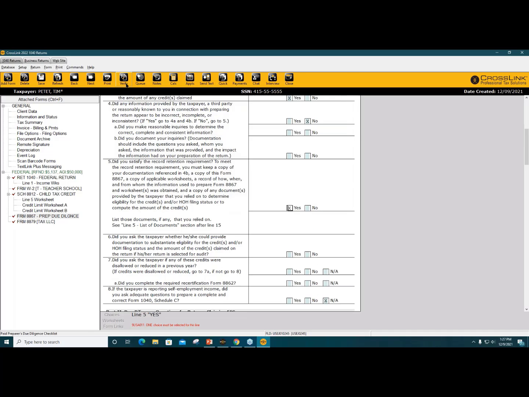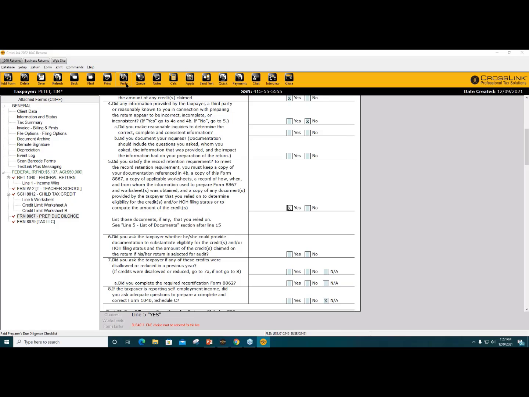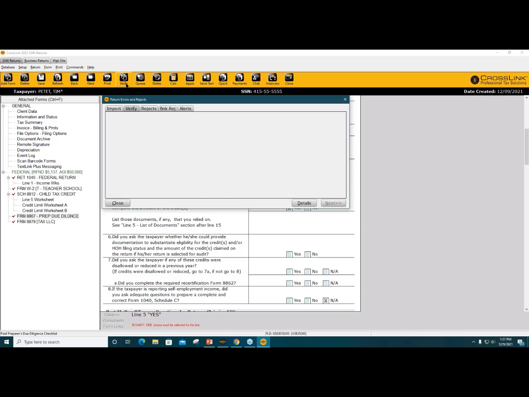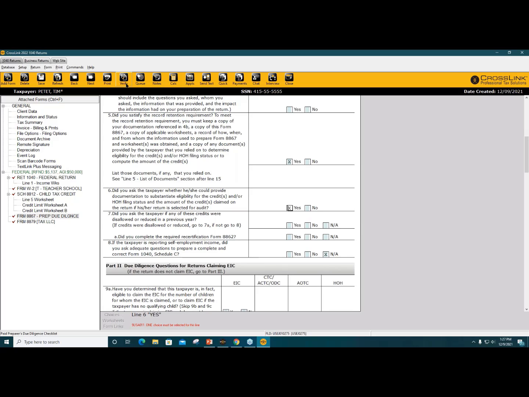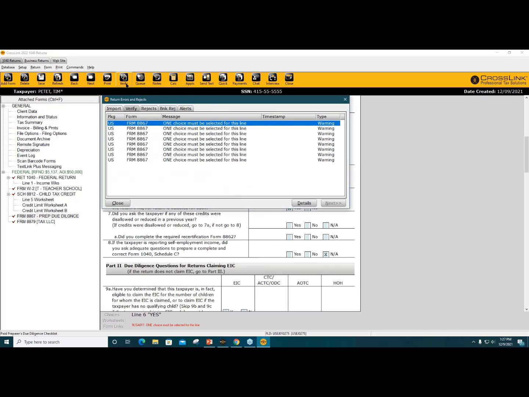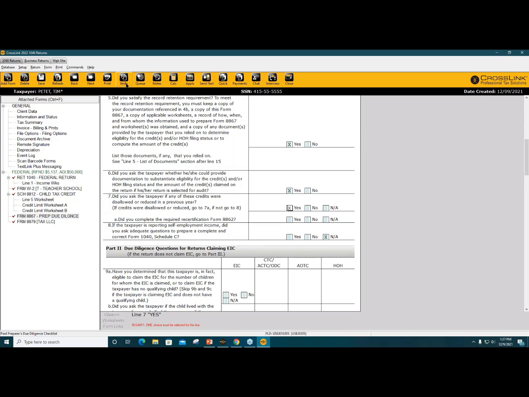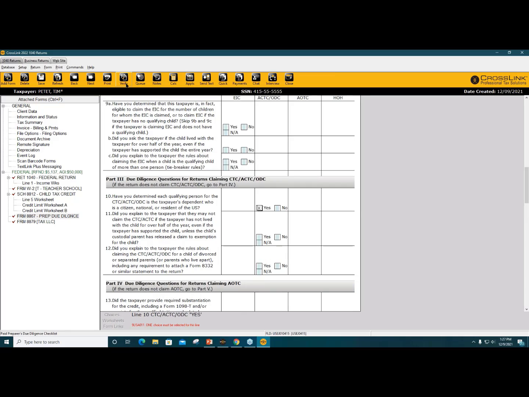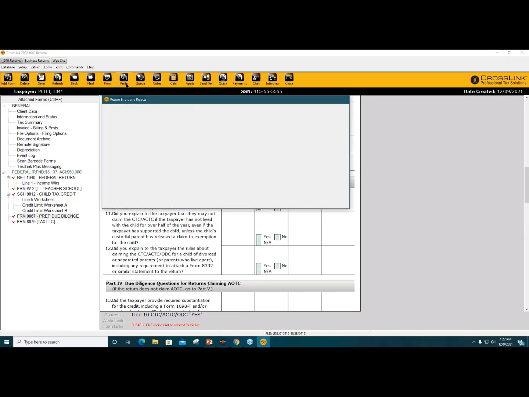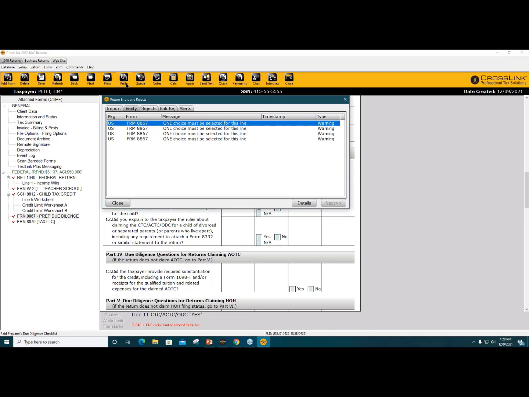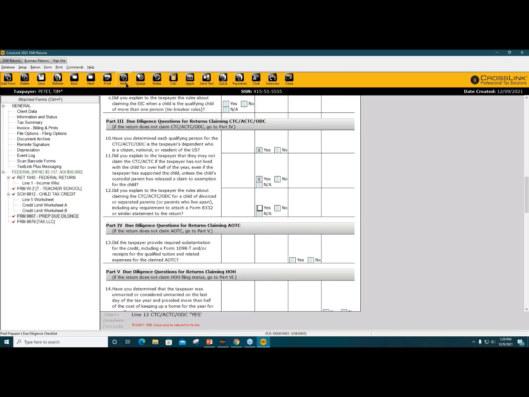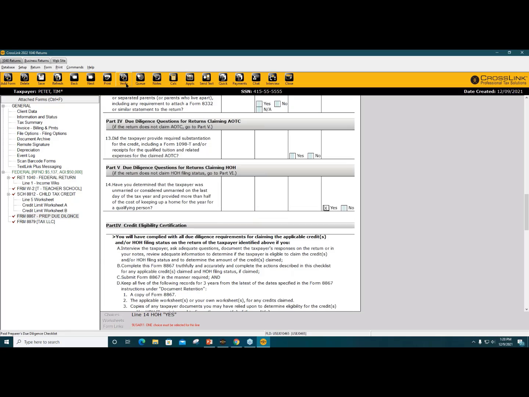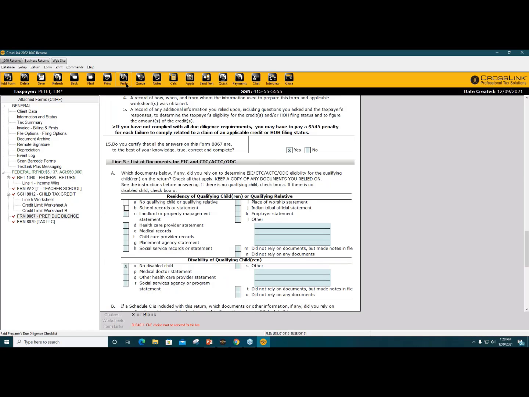And as you see how quick and easy, of course I'm not taking the few seconds I would to be reading the question here, but that's what we'll all do, right? And we're going to mark the ones that are applicable. But I just love how our Verify really is bringing me directly to the question, making me read it, marking the answer, and I don't need to keep clicking. Again, everything, I'm just clicking Tab and X on my keyboard here, and it's going to bring me through everything.